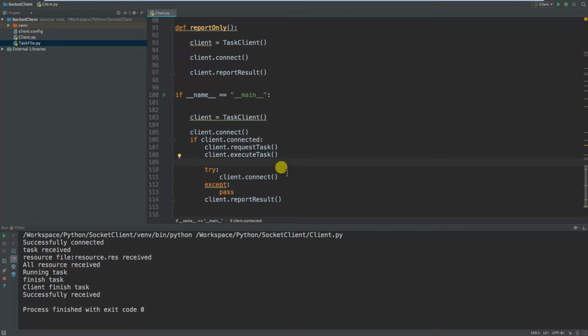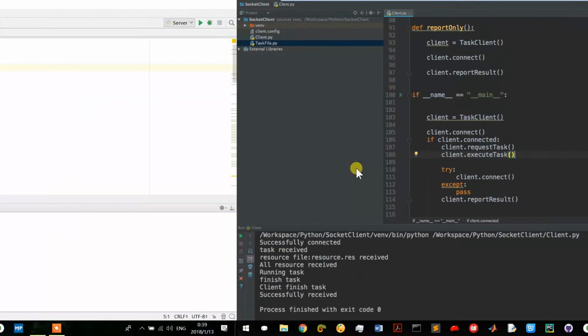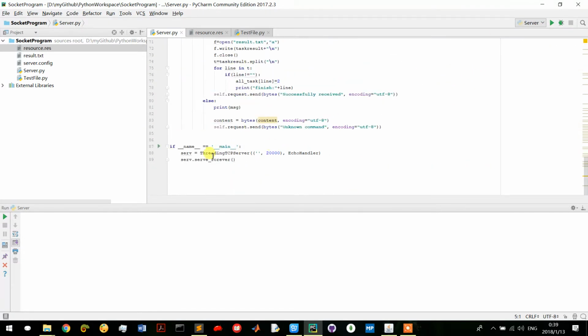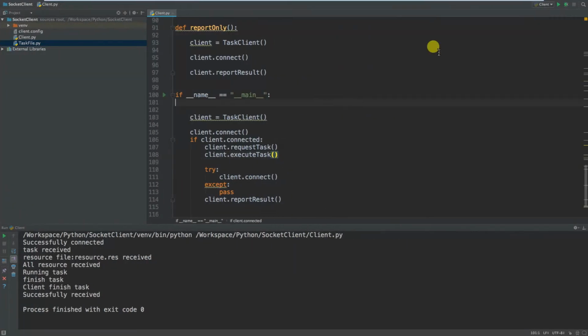without re-executing all the tasks. So here I will demonstrate the performance of this system. It's very simple. Just start your server by calling these two lines of code. Okay, our server has already started, and then we will run our client program.